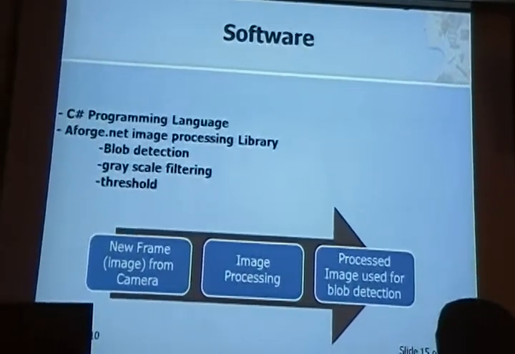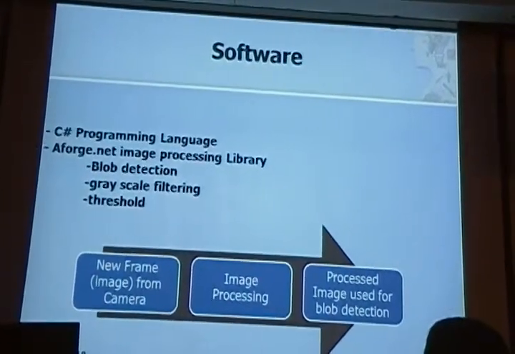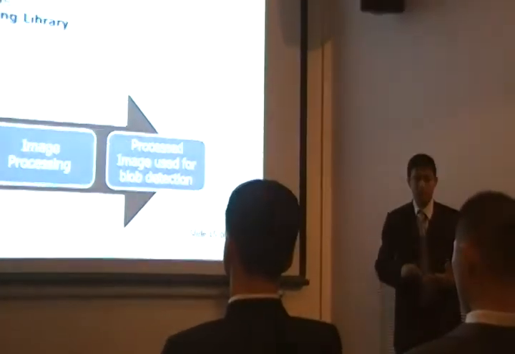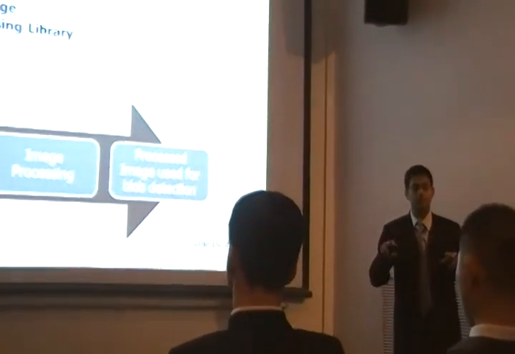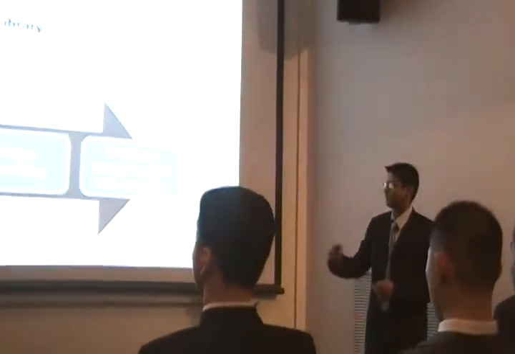So the image coming out of the camera is not always grayscale. So we need to apply a grayscale filter and then apply a threshold so that we get a perfect black background and all the finger touches appear as blobs, or binary large objects, in front of the image.